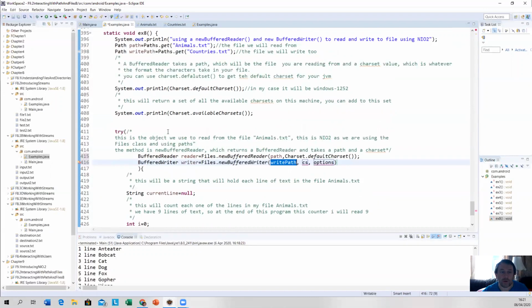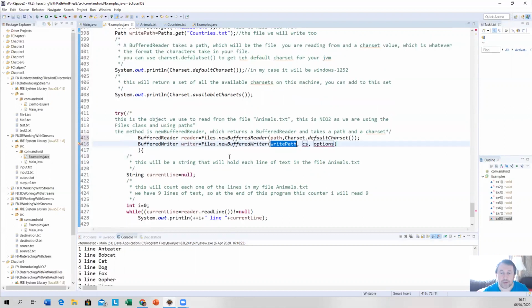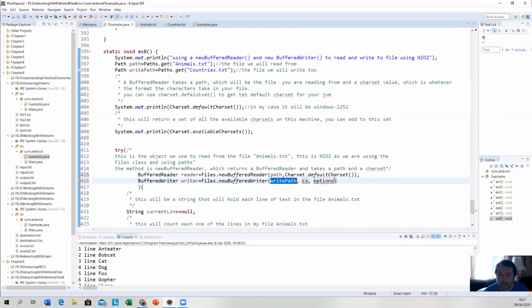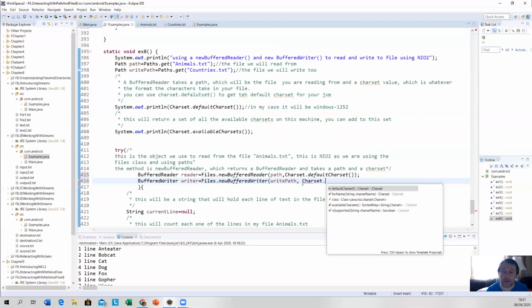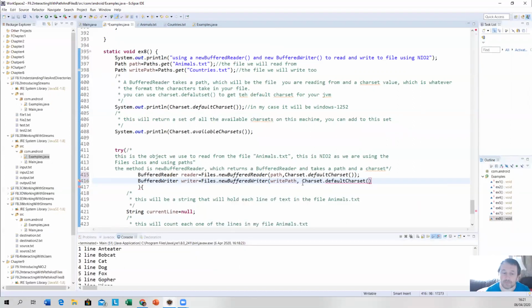So we go up here. This is the write path, which is fine. And then we have Charset, which is going to be Charset.defaultCharset. Okay.